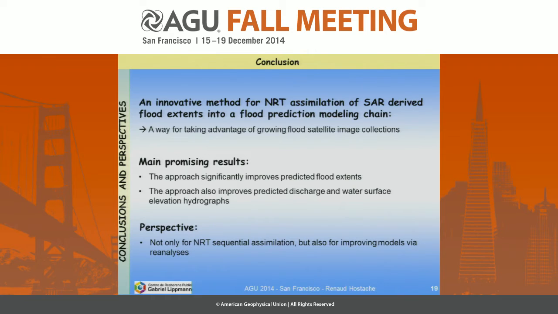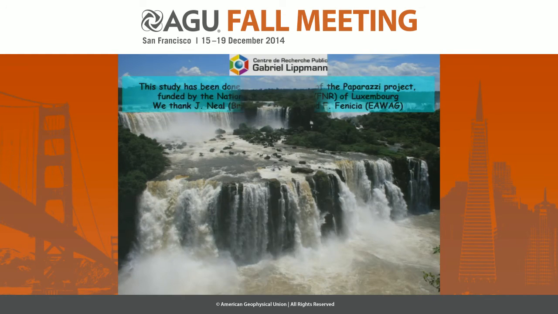As a perspective, this is an example of how to use SAR images to improve models in near real time, but there are also nice perspectives for improving models via reanalysis, for example, calibration.